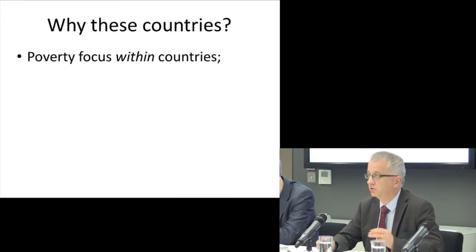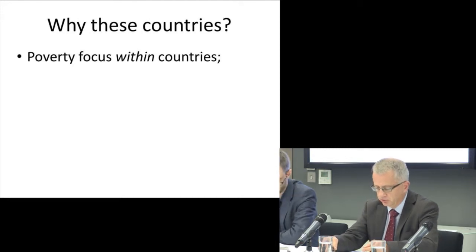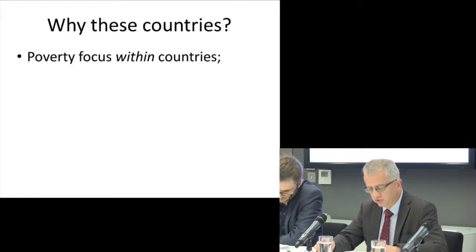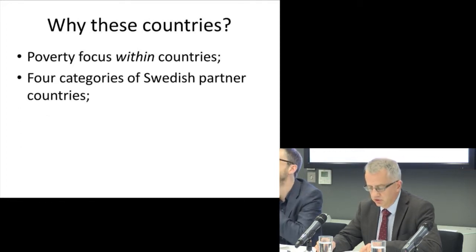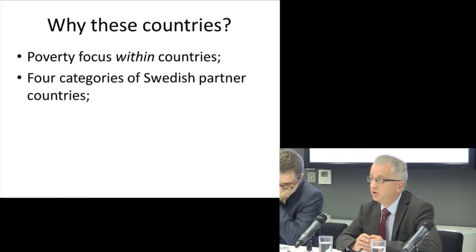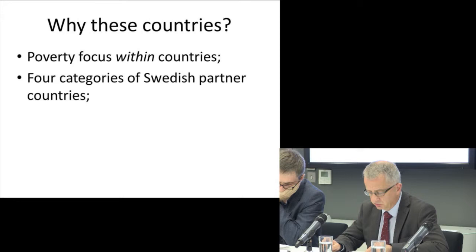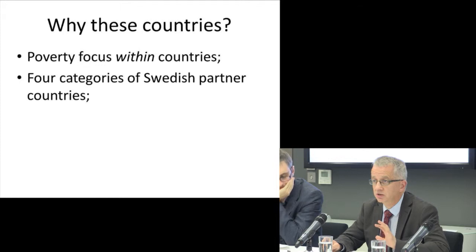4 groups of countries were decided upon then. First, reform collaboration with countries in Central and Eastern Europe who aspire to become members of the EU. That's one category. Countries with specific democratic needs, that is authoritarian countries, was another group. Conflict-ridden and post-conflict countries, the third. And the fourth, countries for long-term development cooperation. There was also a fifth category for countries graduating out of aid, but these 4 were the main categories.